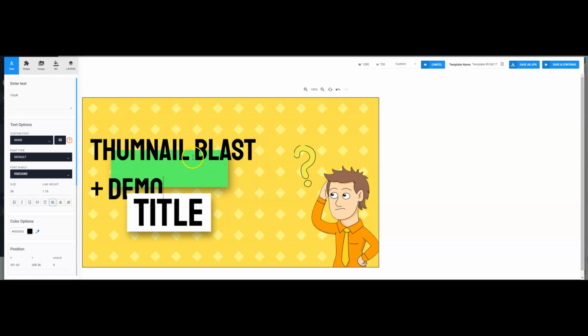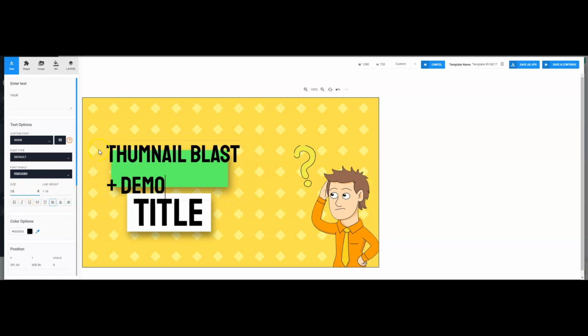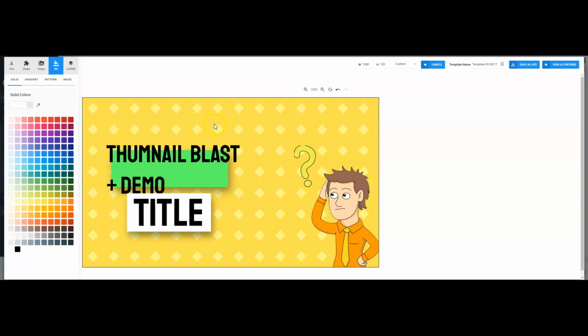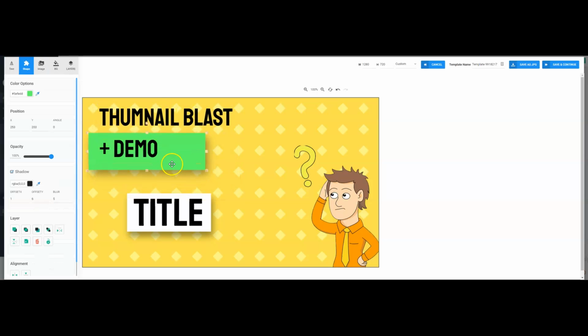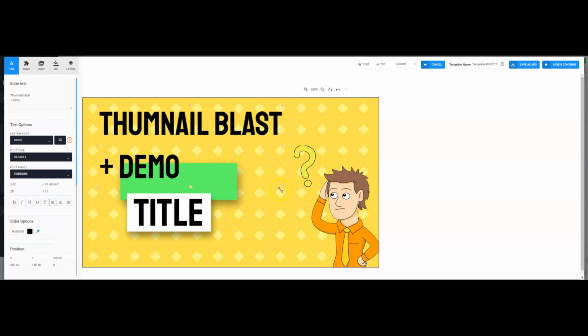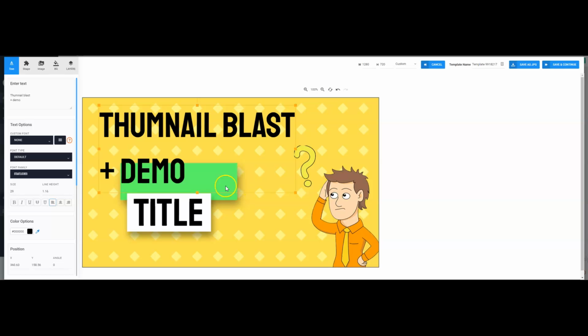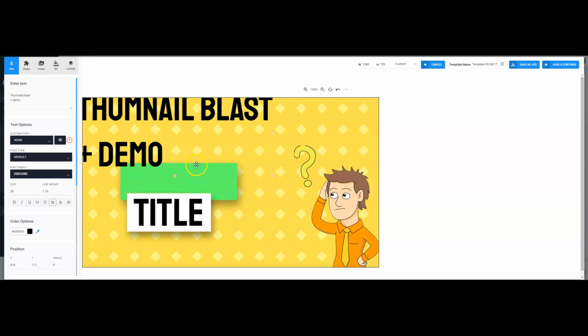You don't have to have that in the background, but it's very easy. You just click on there and you can make that a little bit smaller. Click out, click back on it. You can move it. We can have that box there. Let's make this a little bit bigger so it stands out. Click on that background.